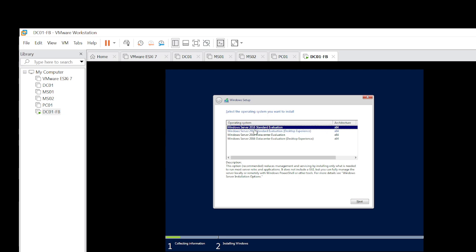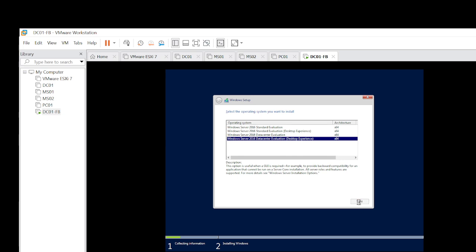Normally what we do, we select the data center, because application servers, all the servers normally will be in the data center, and I'll select the last option called Server 2016 Datacenter. That's why a couple of you who have already installed Windows Server selected the first option where there is no UI, only CLI. You should select the last option and click on next.